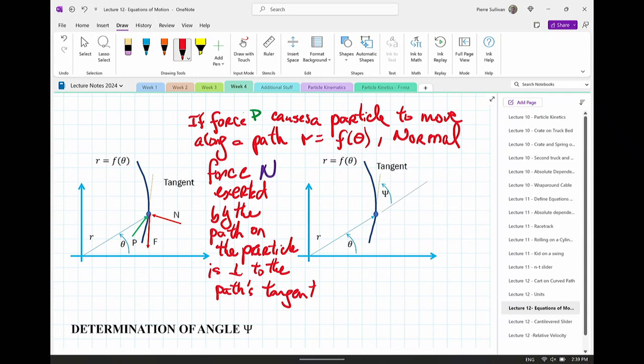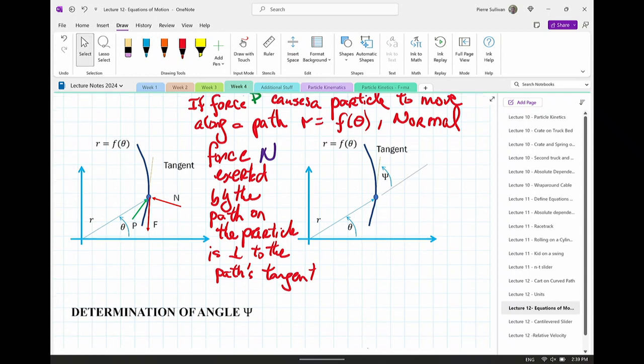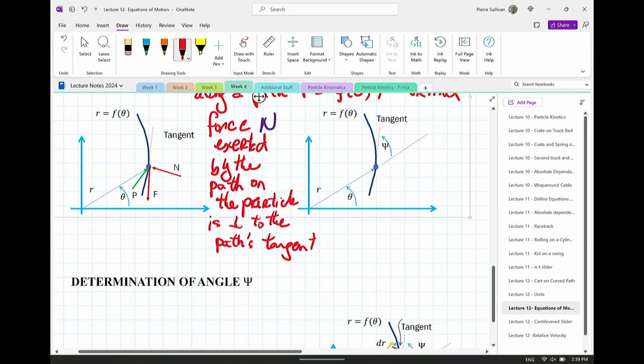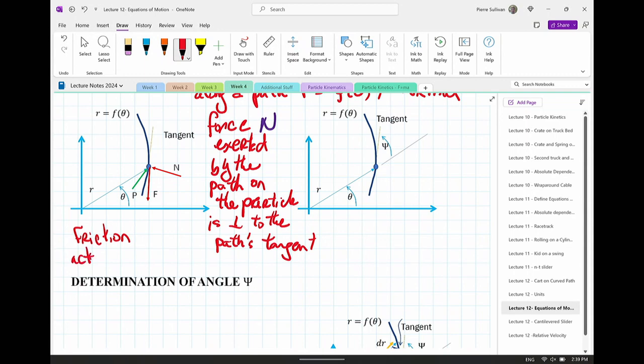So you know that if you have a particle traveling along a straight road, you have a normal force acting up on it. What happens if you have a curved path? And how do you define that normal and that tangent? So this is what you do. You have to sort of look at it. And the friction force is going to act along a tangent, and it's opposite to the motion.